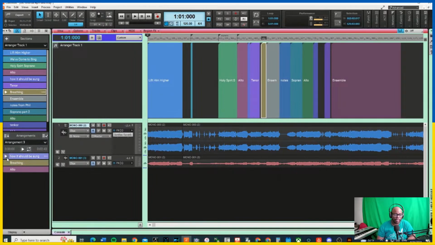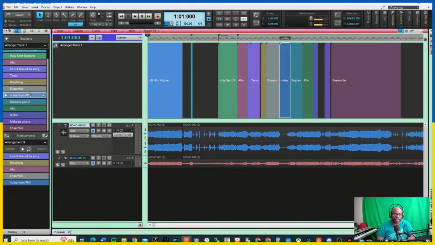So these two parts basically explain how the song should be sung, and then the breathing for it, making sure that it's very lyrical and not choppy or staccato. So alto, and then after that, the ensemble sings the song, and I'm gonna put these notes down for my boy Philip Graves. He's the music minister, music director, same difference basically. So notes from him. Then I'm gonna put the alto part.